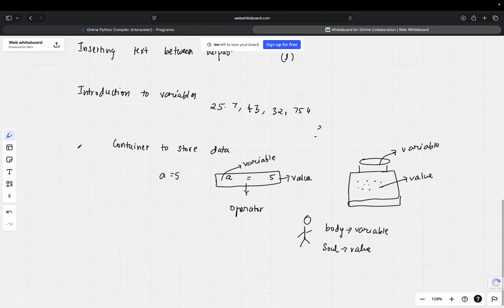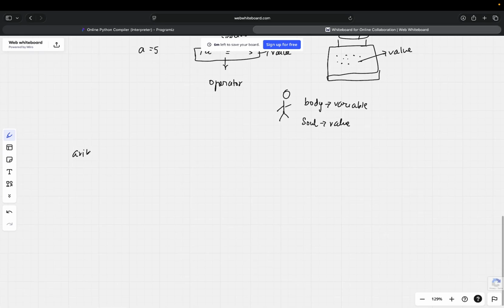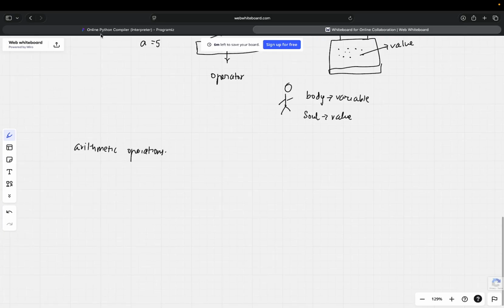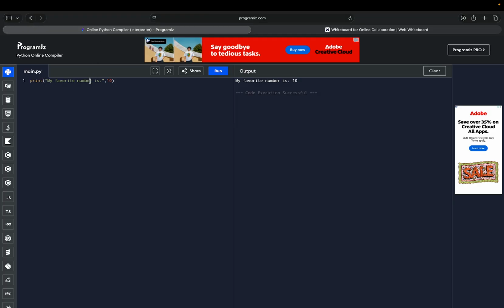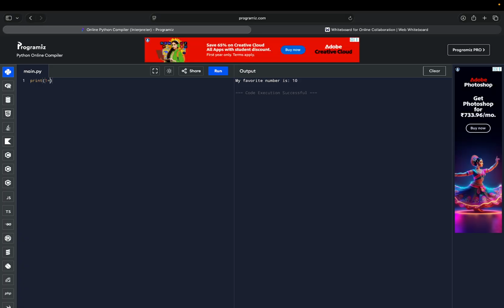So now let me move forward with arithmetic operations. See, in Python you can perform various basic mathematical operations with just numbers. As we have already seen, if you print 1 plus 6, we will get 7.